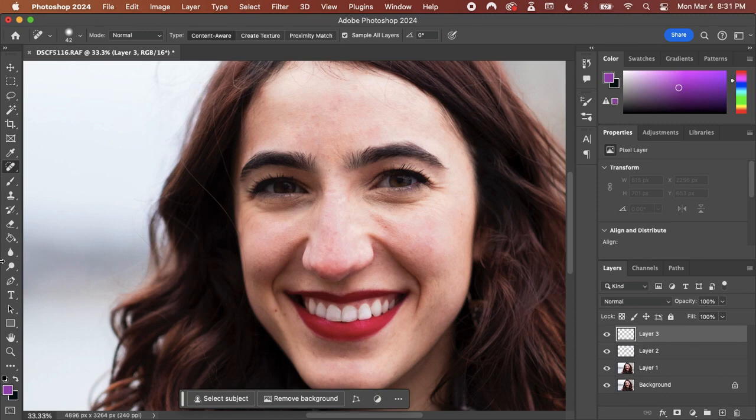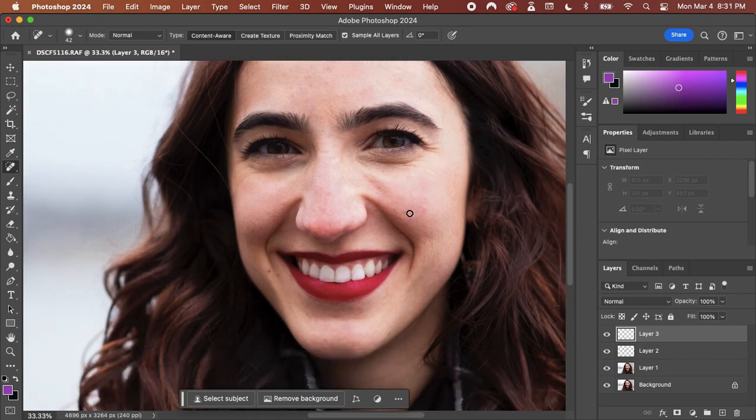And one thing that we talk about is dodging and burning in order to show some contours in the face. So if you're familiar with makeup, you're probably familiar with contouring, where you put the dark lines under your cheekbones and under your chin, and then the lights on your nose and right under your eyes and so forth, just to bring out the natural contours.